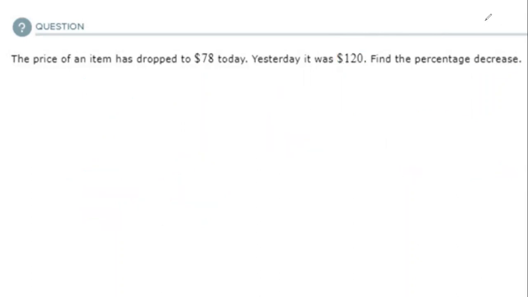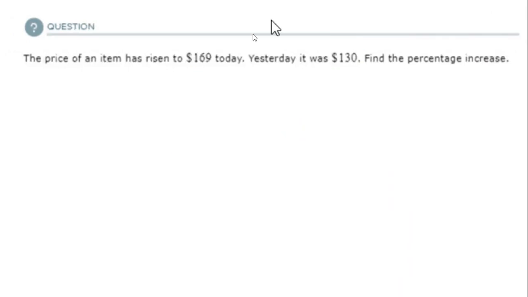Okay. Now let's do one more example here. As we move to this one, I'm going to pause just for a second, but you can also pause the recording and see if you can solve this one on your own. I'll give you a second to pause if you would like.